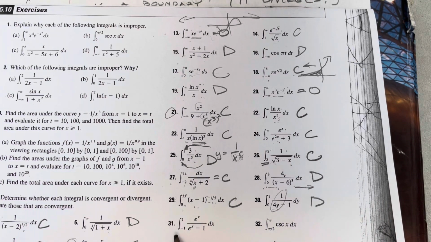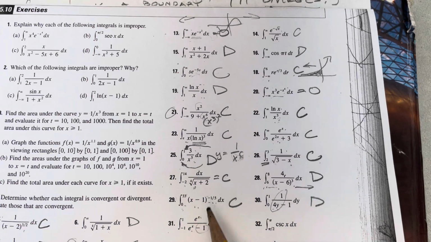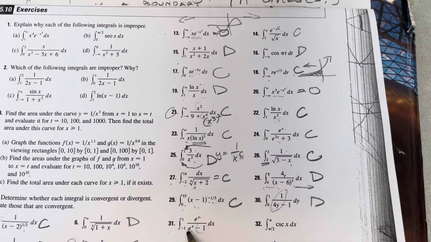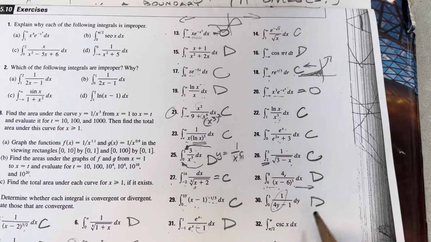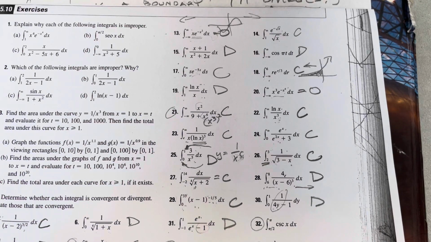And then 31 is very similar to the other one with e to the x, whereas this becomes negligible, but that essentially cancels, so that's not helping us. That's going to diverge. These remaining ones are ones that you just simply need to do. It's not possible to easily see what's happening. Well, perhaps this one could be sussed out. No, I think all of these you need to simply do out the long way.